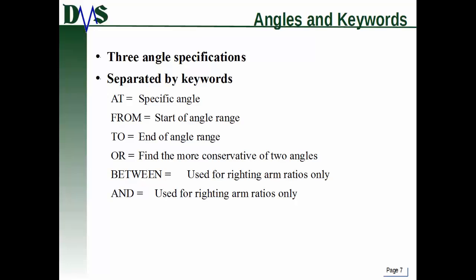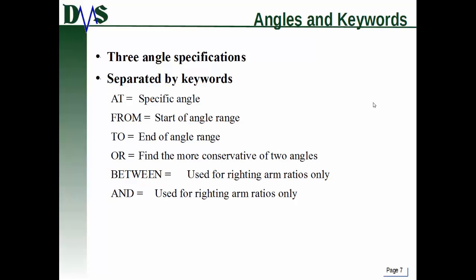Now, let's talk more about those angles and keywords. I said we were going to spend most of our time on this. So you can specify three separate angles, and those are actual locations. And you notice that between each of those keywords, there were separator values. That angle 1, or C1, C2, C3. So these are the specific keywords that can go in those places: at, from, to, or, between, and. And these keywords have meanings. This is where you really need to read the help file very carefully.